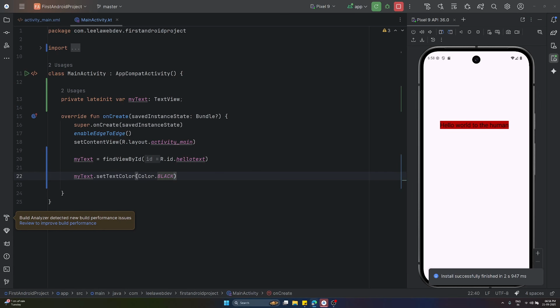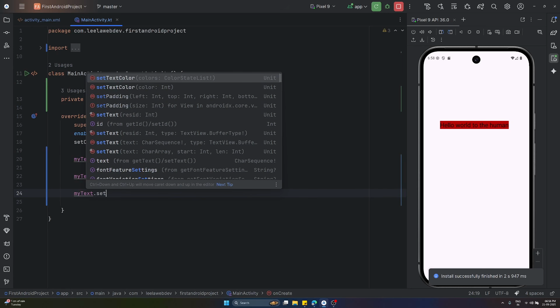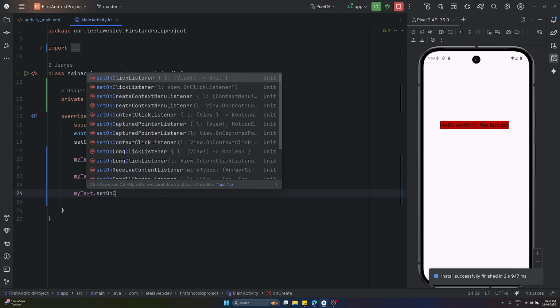Now what I want to do is make it a little bit interactive. Whenever I click on this text, I want to change the text color to white and also the background color to black. So let's try to see it. Here I want to listen to this one, myText.setOnClickListener. Okay, this is what I want to use.